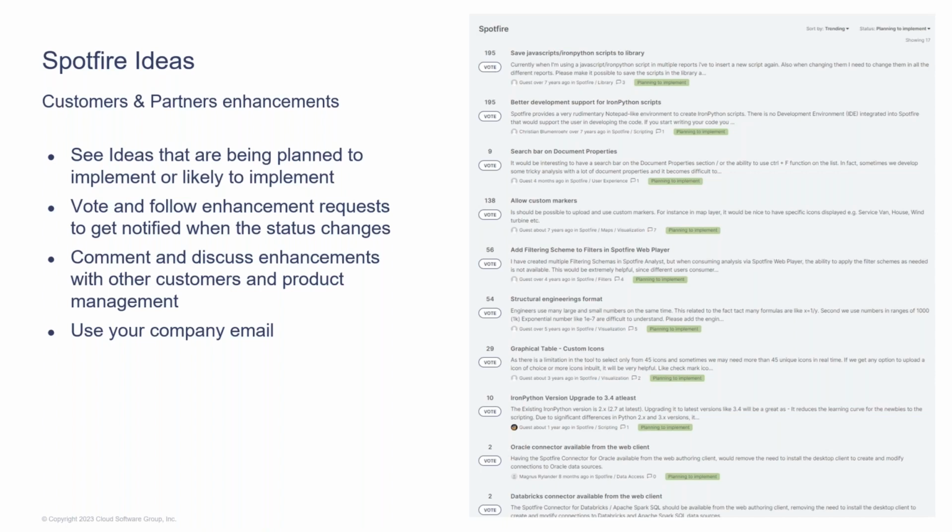In the product management team, we review IDs and manage the status. We try to merge IDs that are similar and so on, and we update the status when we plan to implement an ID and when it's implemented. We always discuss top voted IDs in product planning meetings, and we work very hard to find ways to address them, even if it sometimes takes time. If you identify IDs that you think we should merge, you can also just write a comment on the ID portal, and we will see that and be able to respond.